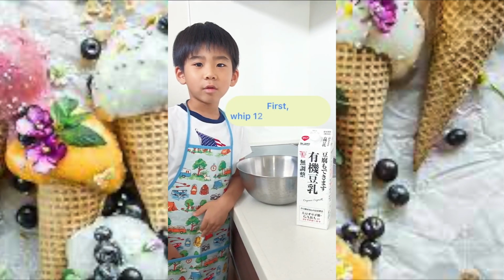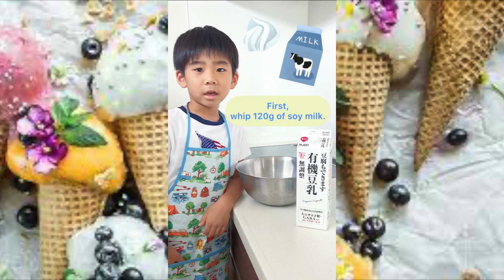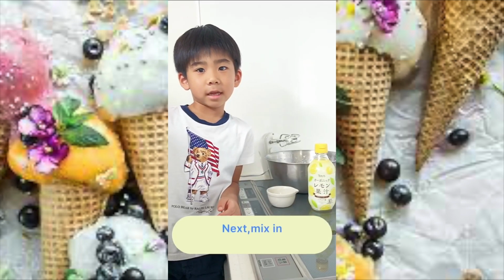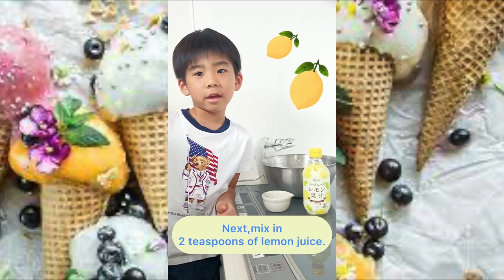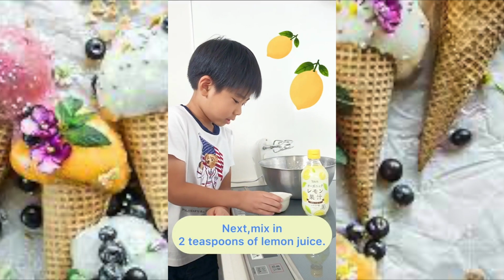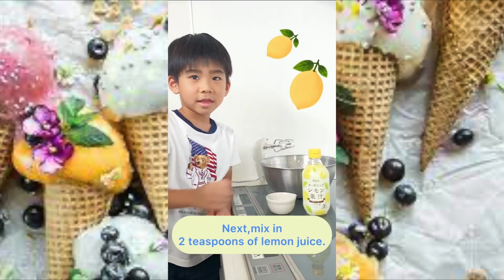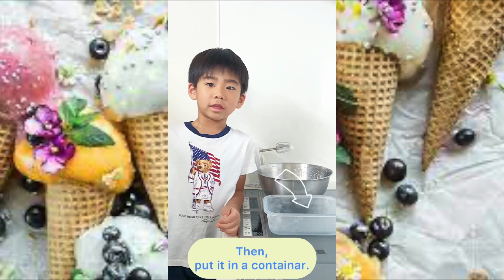First, white 120 grams of soy milk. Next, mix in 2 teaspoons of lemon juice. Then put it in a container.